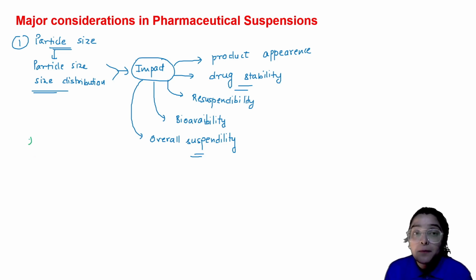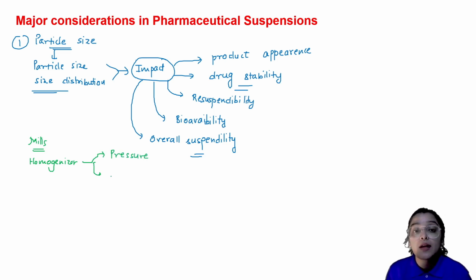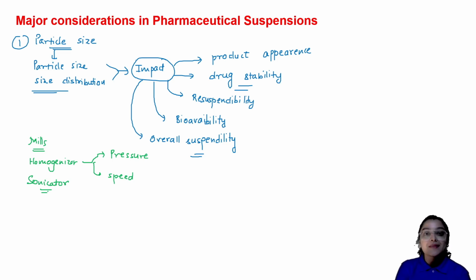So yes, there are mills, the colloidal mills and other mills that can reduce your particle size. There is a homogenizer available for reducing the particle size, as in both the high pressure homogenizer and also a high speed homogenizer, right? Other than this, there are sonicators also. Ultrasonication techniques can help you reduce the particle size. However, this is a topic of great interest to me, reducing the particle size.